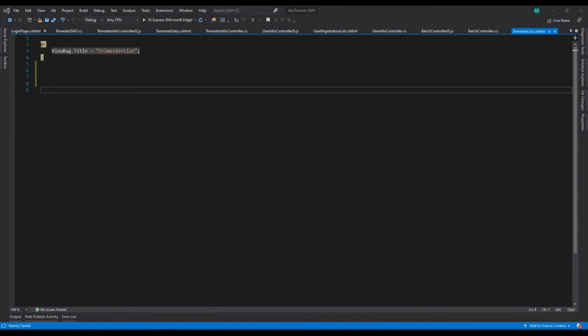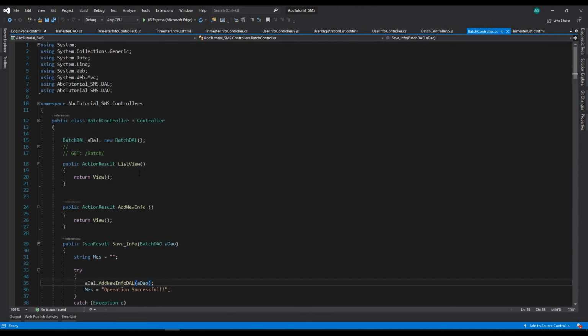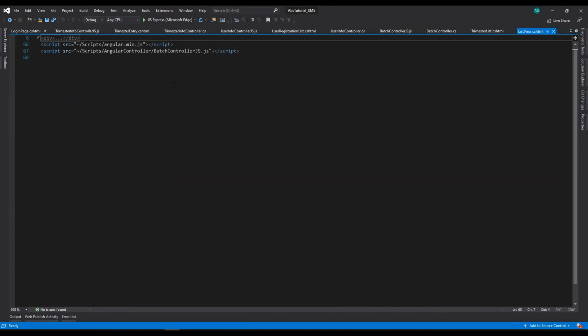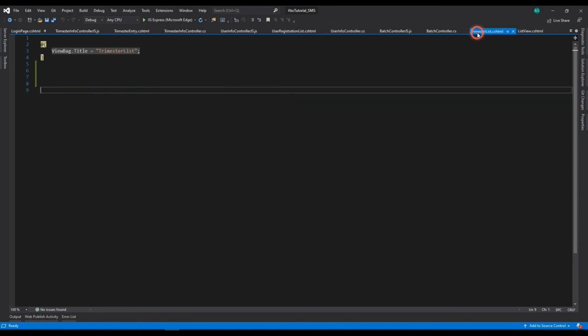In this page we need to show trimester info data. So from the batch controller I'm going to this list view page and just copy this code and paste it here.